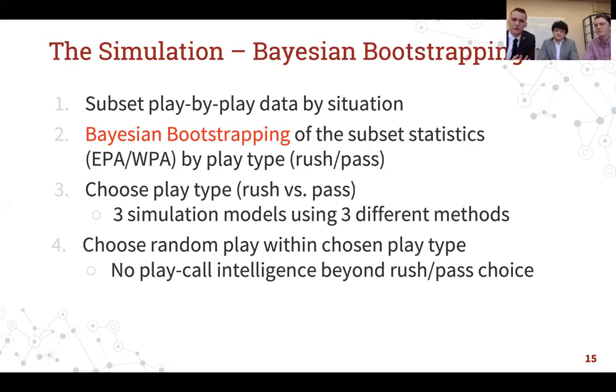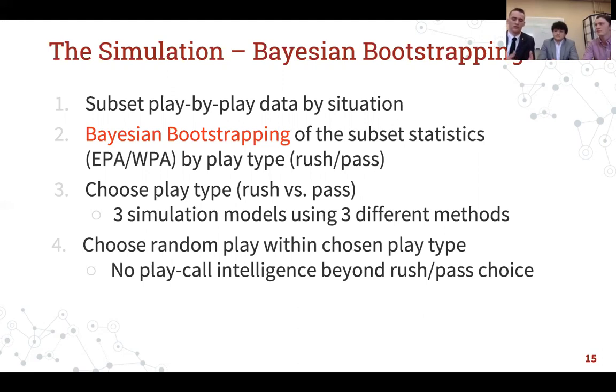So I'm going to take a moment to walk through some of the step-by-step processes that our simulation used. Big picture context, we're trying to simulate a drive in an NFL game. This drive will start randomly with either a punt or a kickoff play, which Stephen and Jack will talk about in a little bit more detail. Then at the beginning of every play in that drive, we analyze what situation we're in using the variables that Jack mentioned earlier, such as down, win probability, and the other things that we mentioned.